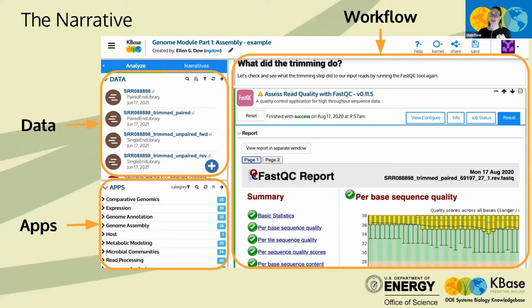This is where you actually add in those data, add the different applications, and then run your analysis there. This is just a quick preview of what we'll see once we get into the narrative itself. And this is where you can also see we have some sharing, the ability to save and edit your workflows in here.